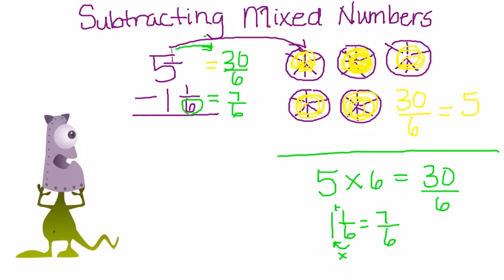We can now subtract 7 from 30. That gives us 23/6. We don't even have to do butterfly here, because the denominators are the same. Isn't that cool? But we do have this improper fraction that we have to convert. So we now do our backflip. 23/6. 6 goes into 23.